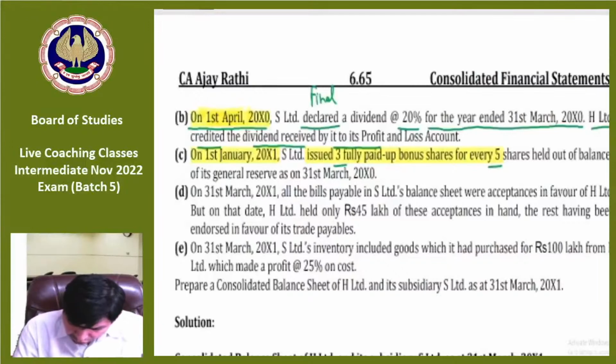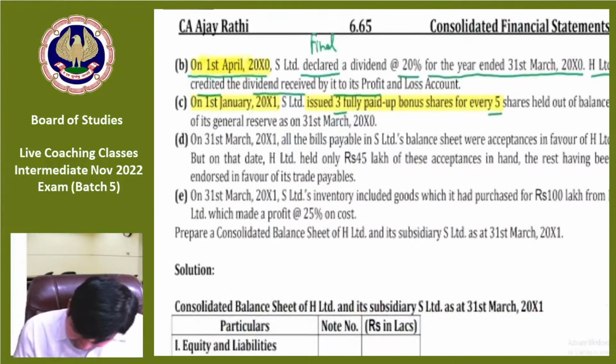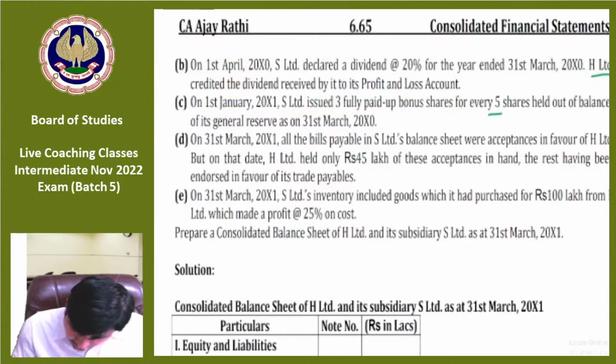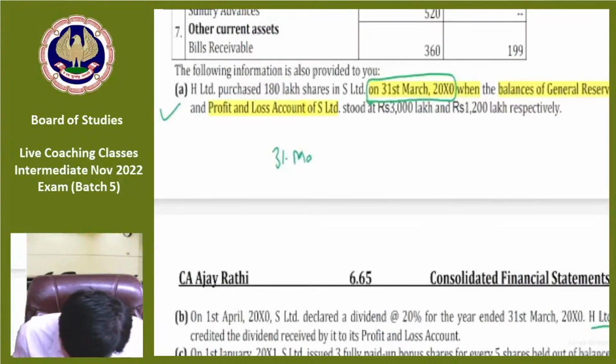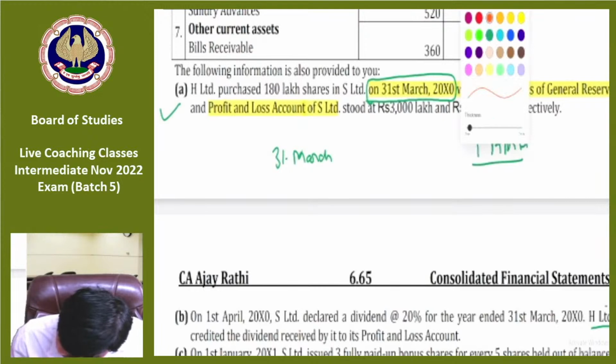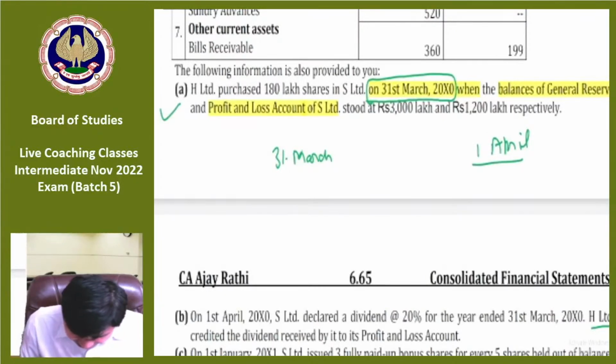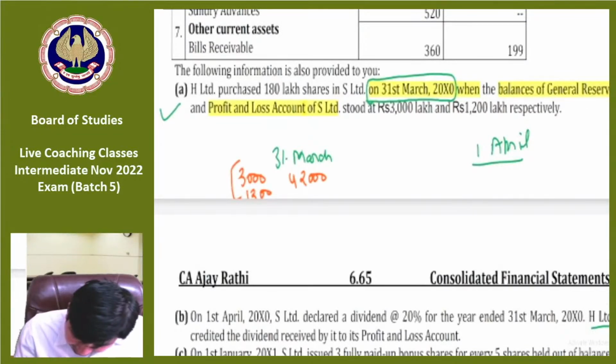Okay, beta. If you are not clear, see, what is the question saying, beta? See, now I am highlighting again. The question has given us the balance of 31st March. This is the figure of the balance on 31st March, which is a date before 1st April. The question is saying that we prepared the balance sheet of 31st March, and it was 3000 and 1200. It means a balance of 4200 was there on 31st March, and we prepared a balance sheet.